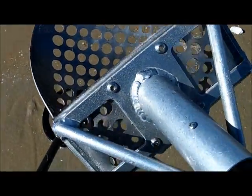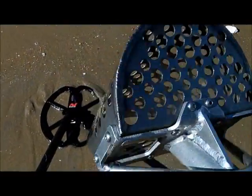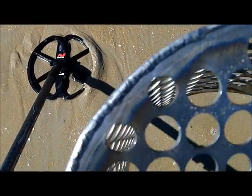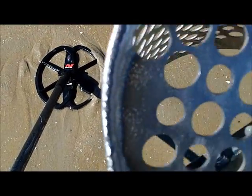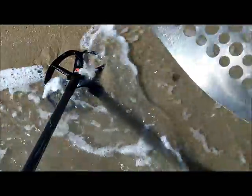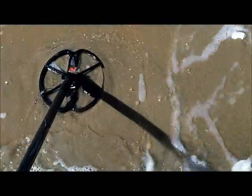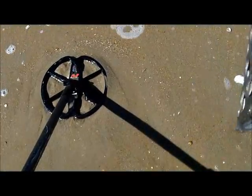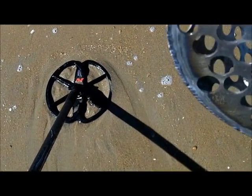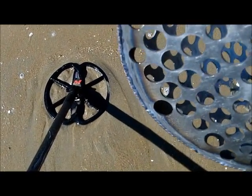I don't think there's anything else I can tell you about the scoop right now — I'll share it in a big video. It's got a titanium weld job on it, it's unbelievable. It bolts on in ten places — it's got ten stainless steel screws and nuts holding it in place.